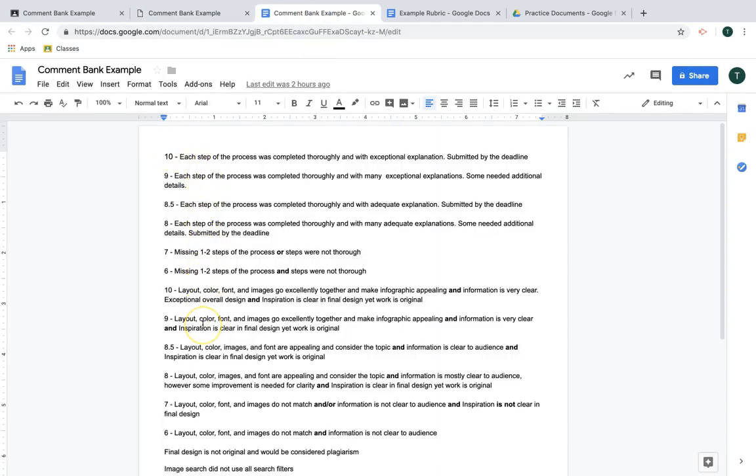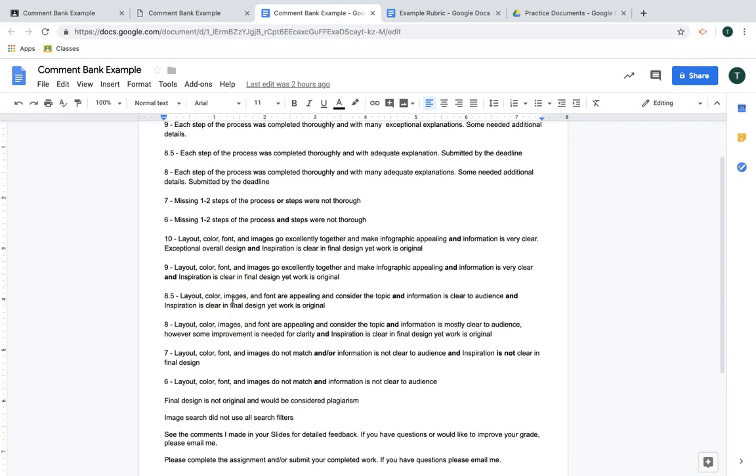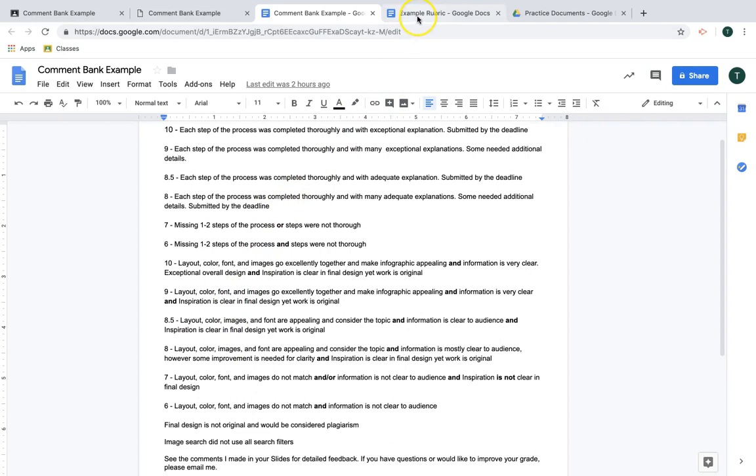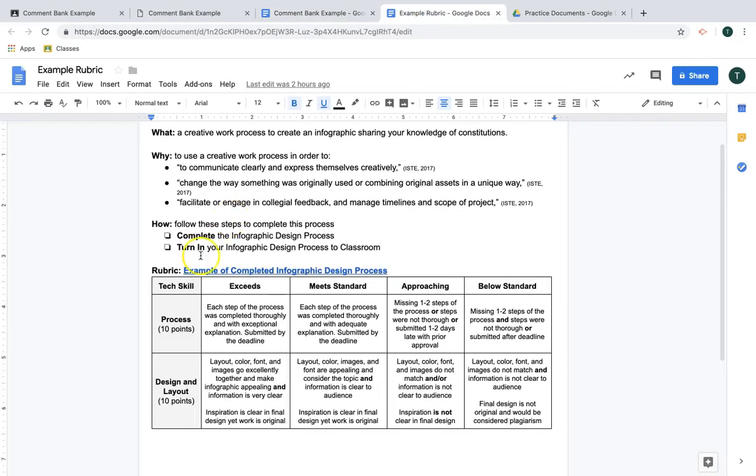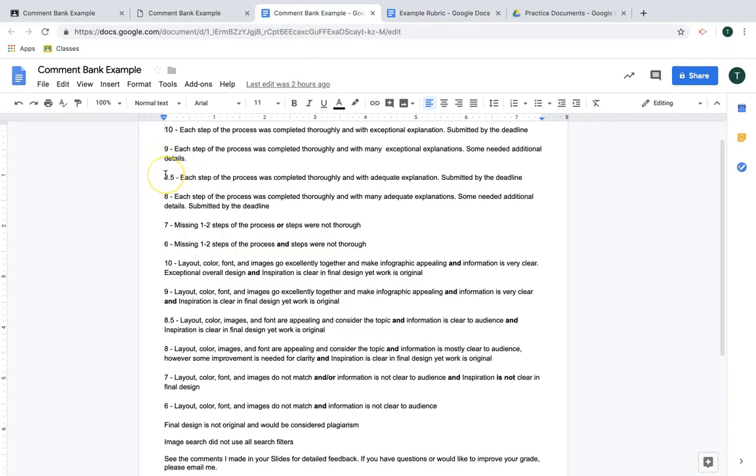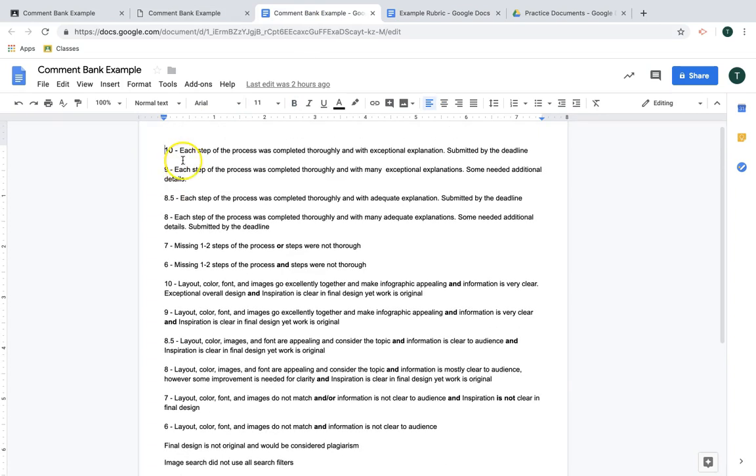Now what you can also do is you can take, for example, in a Google Doc, a series of comments and insert them all at once. Now in this case, what I did here was I took a rubric that I had for the assignment from previous years, and I broke down the categories into individual comments. And in this case, I attached a score to it as a summative form of feedback for my students. Now, notice that in between each comment, there is a space.